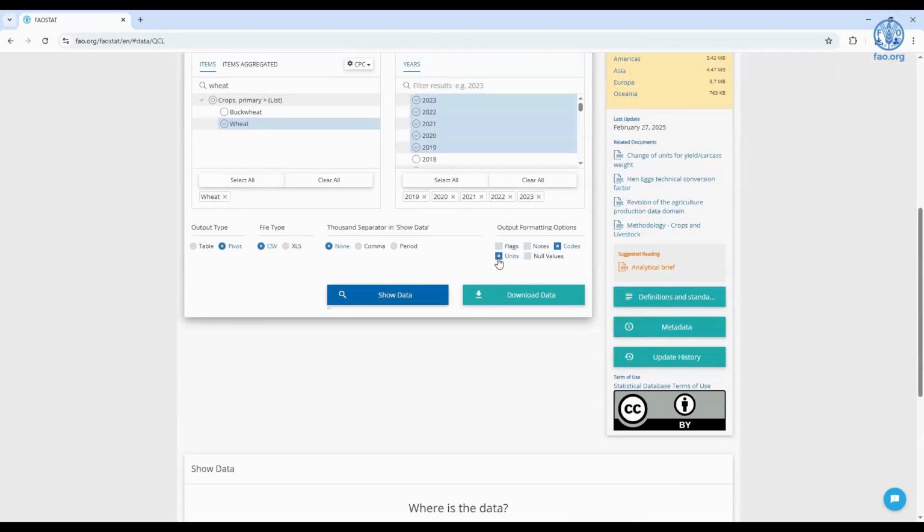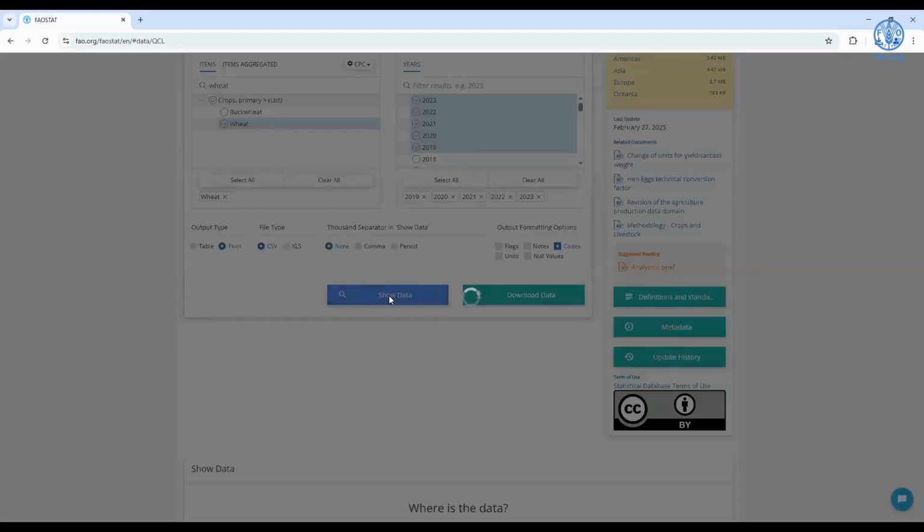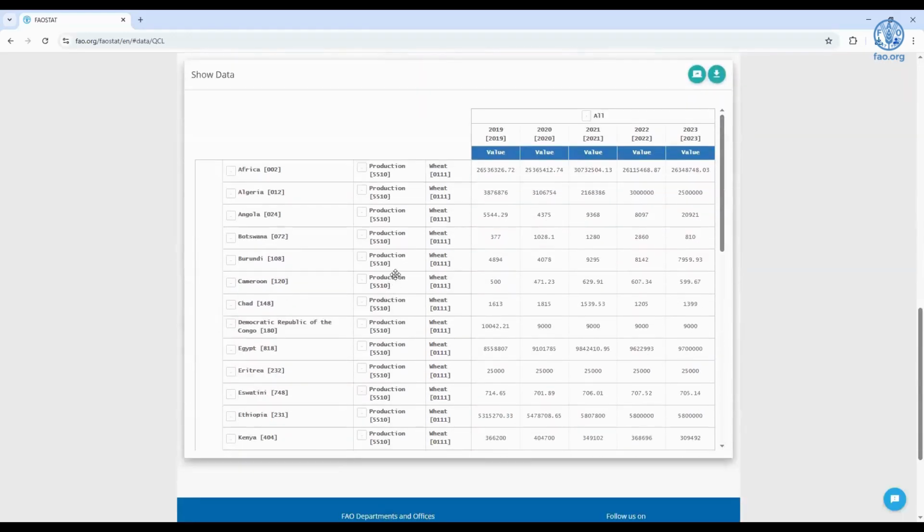If you want to reorganize the table to compare the things in a different way, you can move around the different components of the table. This table too can be downloaded. If you want to save your query selection to rerun again quickly in future, you can click on this button here, and it will copy a URL to the clipboard, and you can save for the future use.